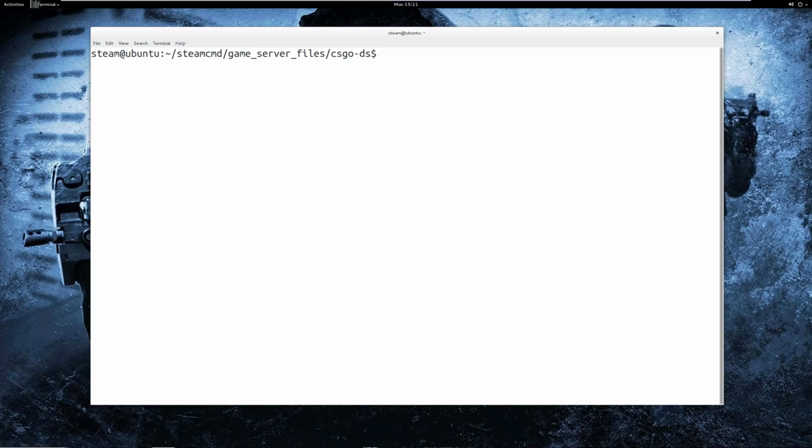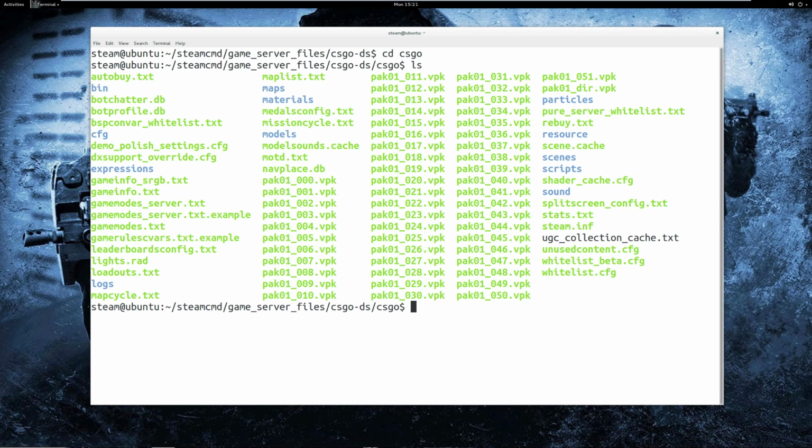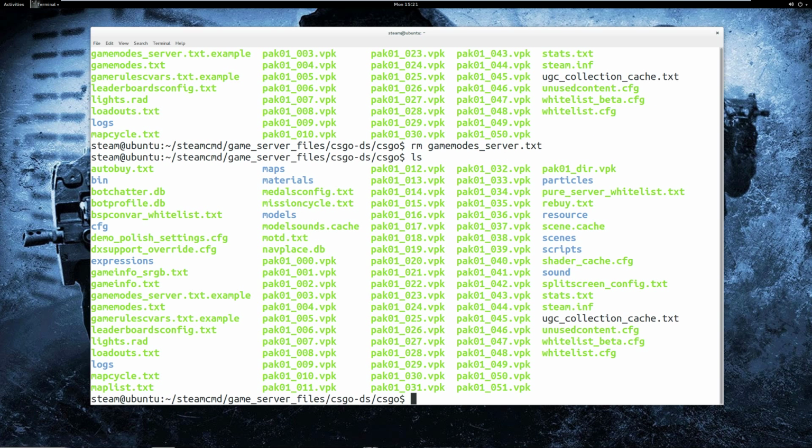Okay, so now we're in CSGO DS. Let's move into the CSGO folder, because that's where the first set of files we're going to be talking about are. By default, this gamemodes.txt file is not there, so let's pretend it's not there and remove it. Here we are. This is what you're going to have when you start up.